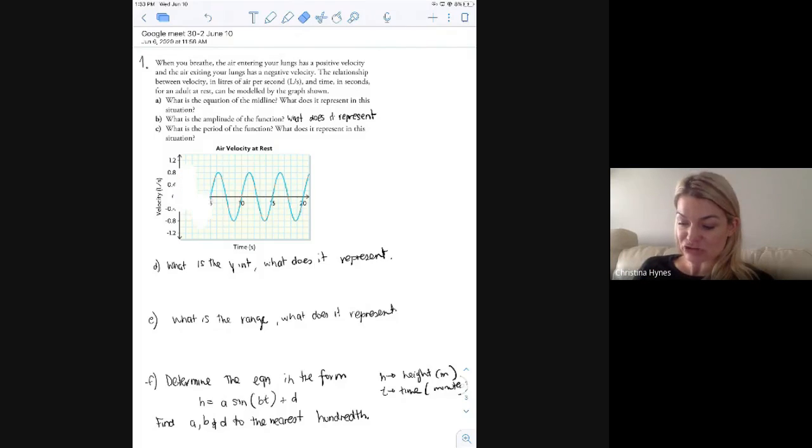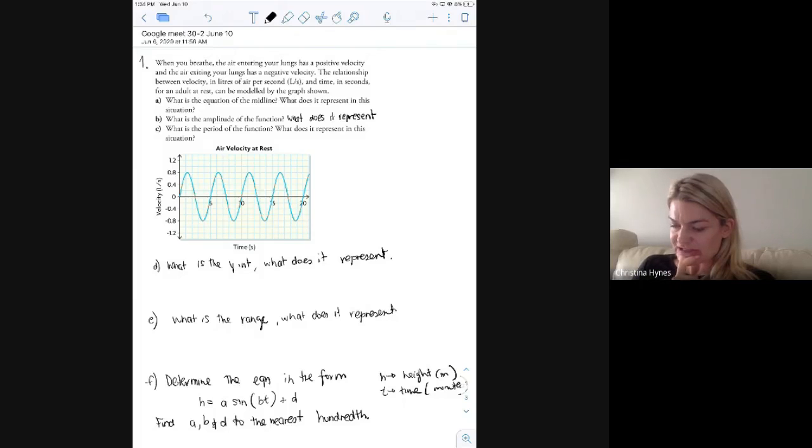So when you're doing your question, what you want to do is trace out where you have a max, a minimum, that's a minimum, that's a maximum, and then where it comes back to its starting point. As you can see, that's one cycle. A lot of people make the mistake of thinking this is one cycle, that's the period. No, you have to include the max and minimum and then go back to your starting position. That's a little hint for when you're doing part of B. So we'll talk about that soon.